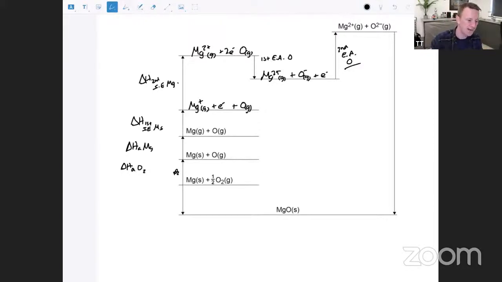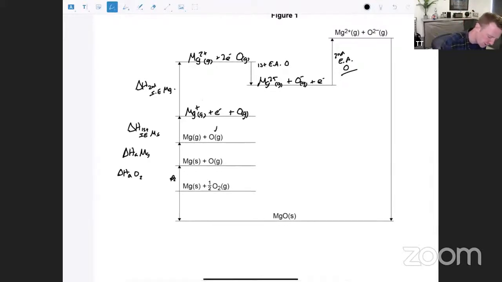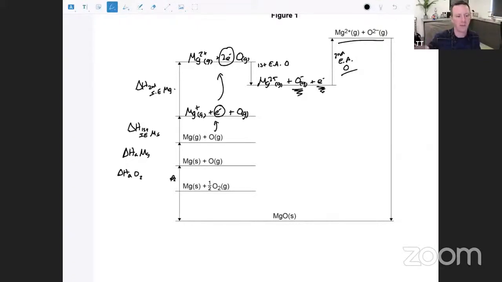So for the second IE, do I have to write 2 electrons? Yes, I would say, because during this process, we released 1 electron. During this process, we released another electron. So now in total, we've got 2 electrons. Then one of those electrons gets taken on by the oxygen, which is why there's only 1 electron here. And then after the second one, there are no spare electrons because we've had that complete transfer.